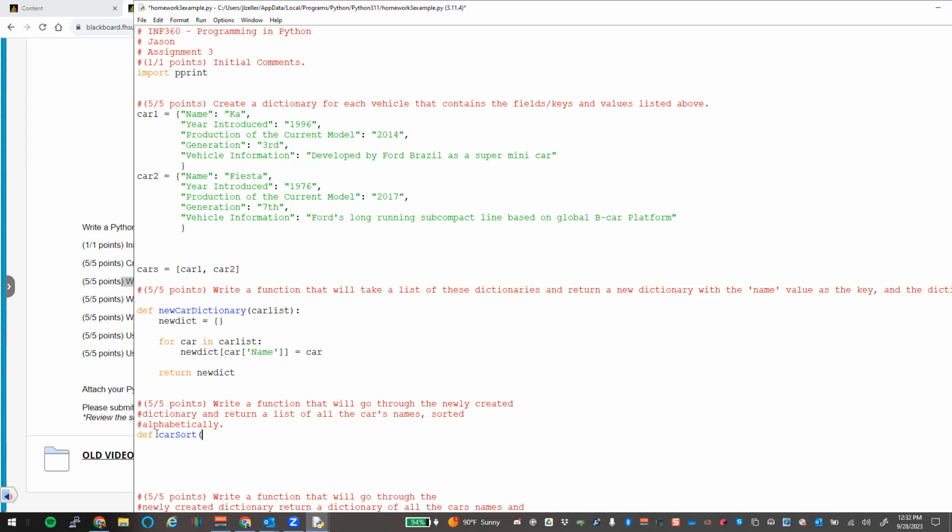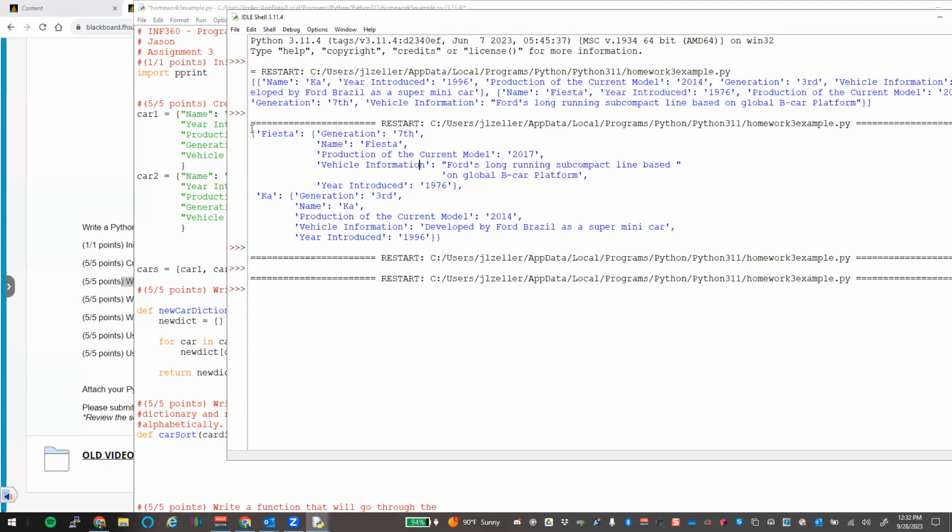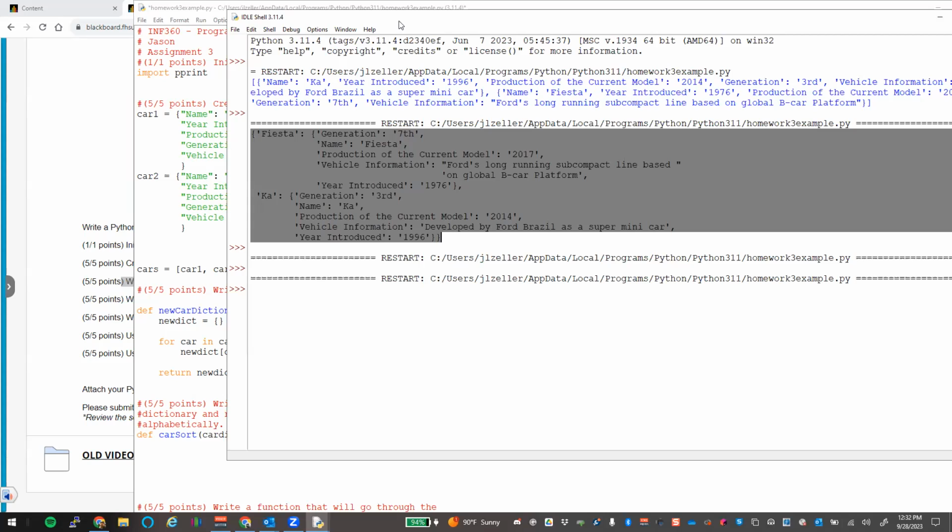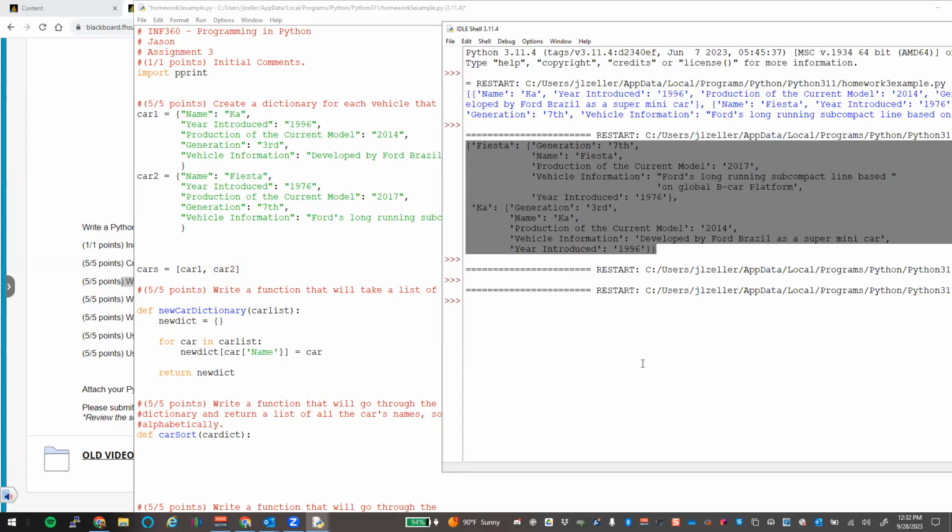Doesn't matter. Okay. So now we need to pass in the output from the first function. So again, doesn't matter what we call it here. We're going to call it car dict at this point because it's the car dictionary. I'm just randomly picking the name. Okay, so we have this output from the first one, and we will once we pass it in, but right now we don't. If I wanted to get out of that car dictionary, what's it say? We want to go through this dictionary, grab all the car names, and then sort it.